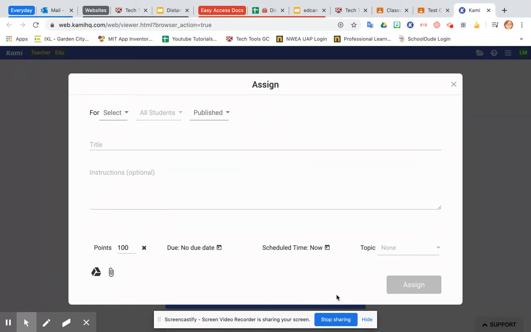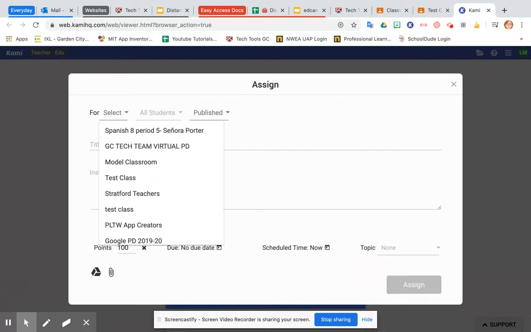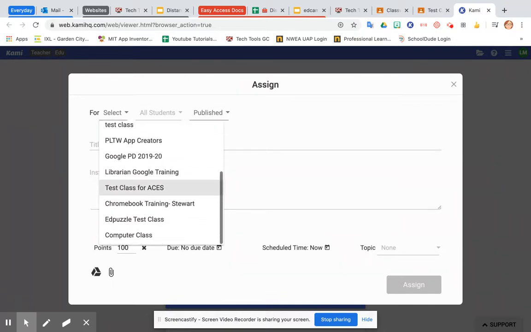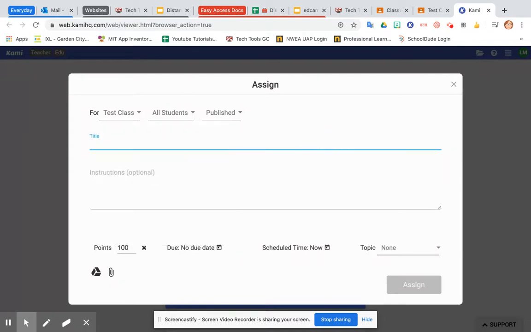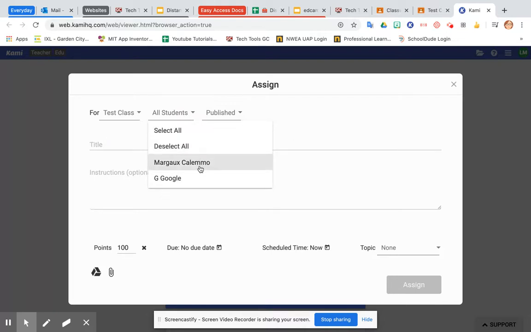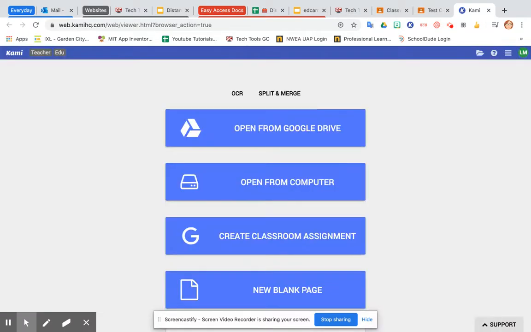And as you can see, it gives me a similar interface to what I got when I accessed it through Classroom itself. The only difference here is I have to select which class I want to add this to. And with this, you can only select one class at a time when it's done this way. Okay, so I can select the students that I want to send this to from the class and add it from my Google Drive again, and I get a similar situation.